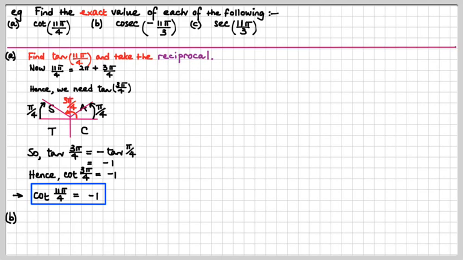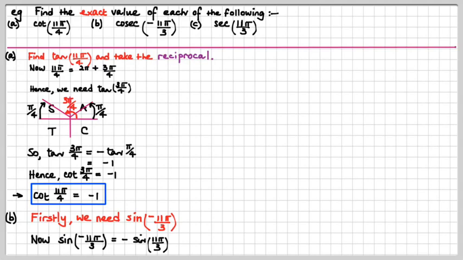So you don't need to worry about these. These are very simple. What about cosec of minus 11 pi on 3? Firstly, we need to do sine of minus 11 pi on 3, and this is, for my next trick, the way I'm going to sort out this negative. You should know that sine of a negative angle is minus the sine of the positive angle, because sine, ladies and gentlemen, is an odd function. And if you don't know what I mean by that, you better ask someone. Basically, it means that what's to the left of the y-axis, if you think about it for sine, is going downwards, just immediately to the left of the origin.